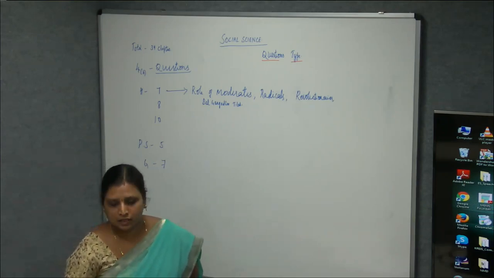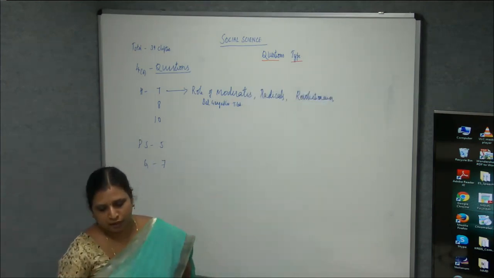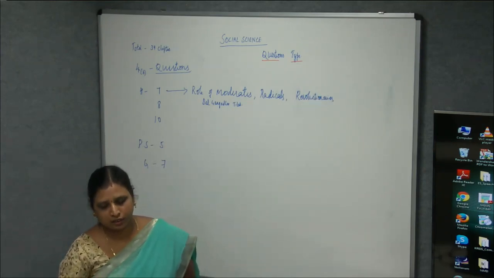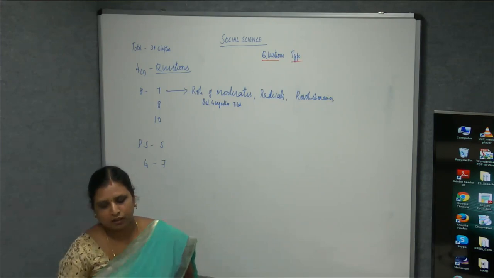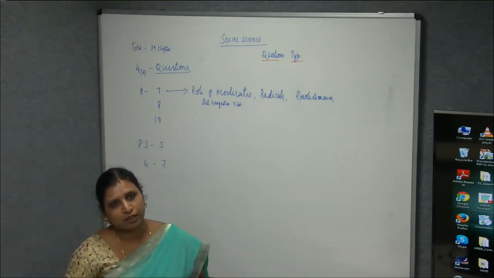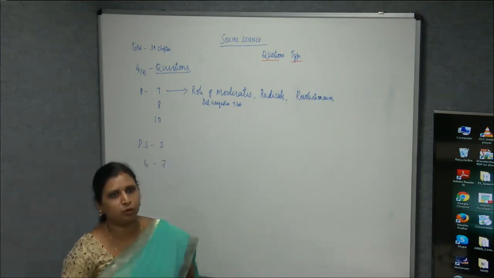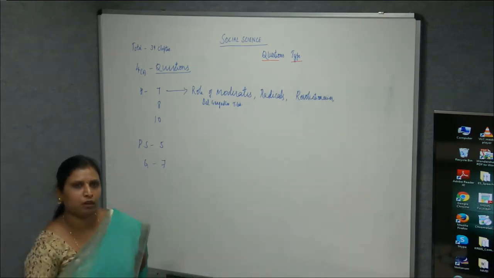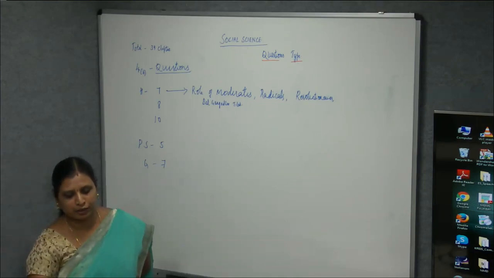They believed in prayers and requests to the British. Then they organized public meetings, submitted memorandums to the government, explained the drain theory, demanded to reduce the military expenditure, demanded to protect the Indian industries, demanded good education and demanded poverty alleviation. So for the demands, if you write any 4 points, you will get 2 marks. So 2 marks for this, 1 mark for the meaning of the moderates and 1 mark for the moderates' names. And the next question is, explain the role of radicals in the freedom struggle.